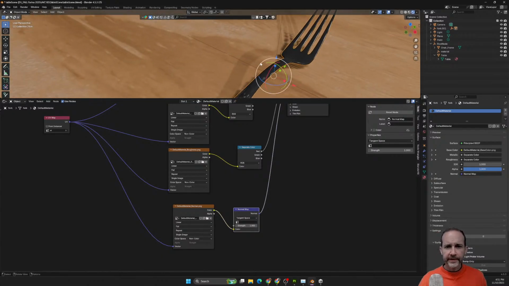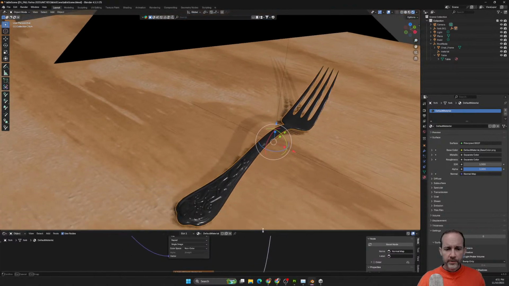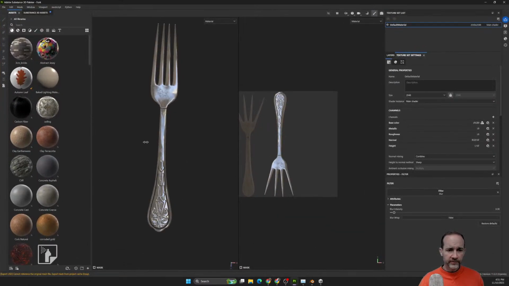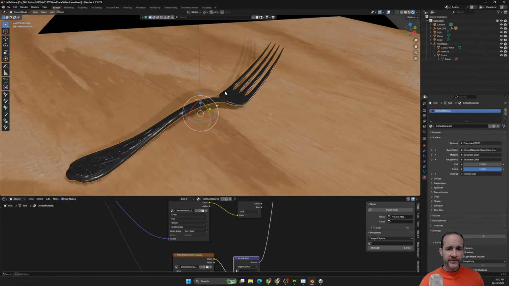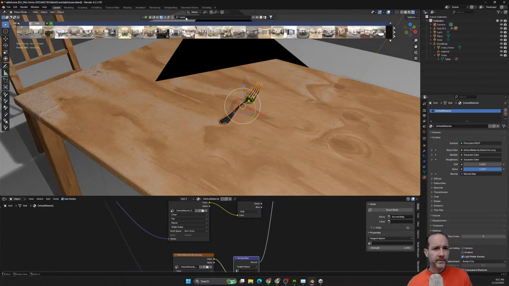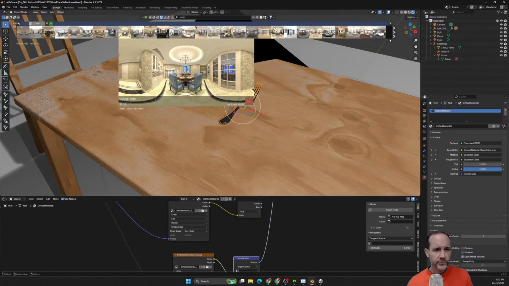I think, especially with metallic stuff, most of what we're seeing is the HDR, right? Remember, by default it's nothing, reflecting nothing. So let's put some sort of placeholder in there.